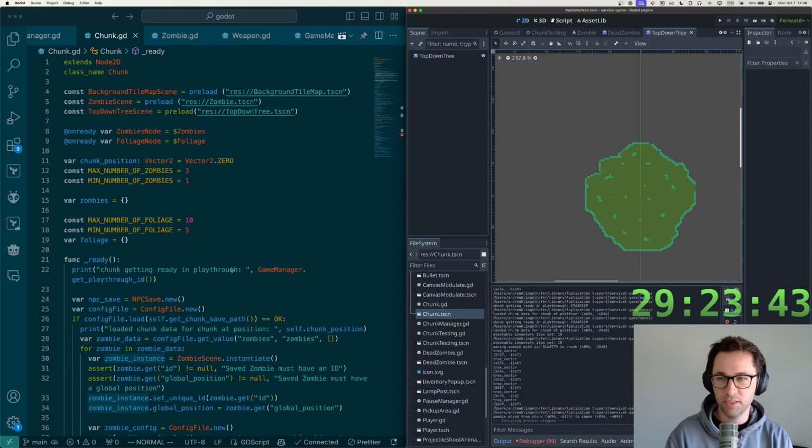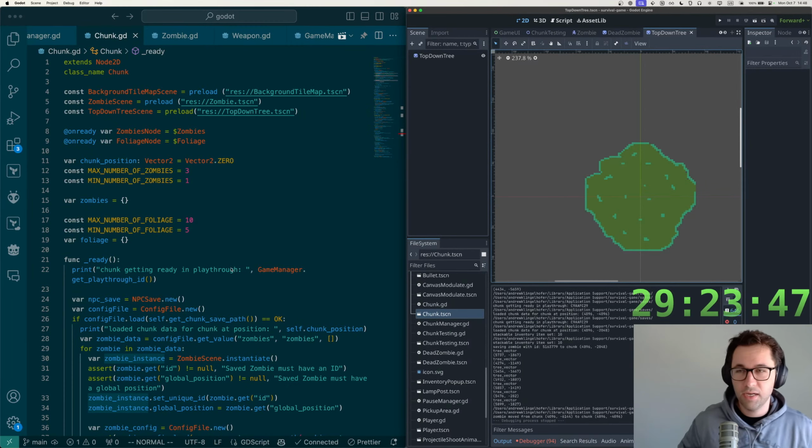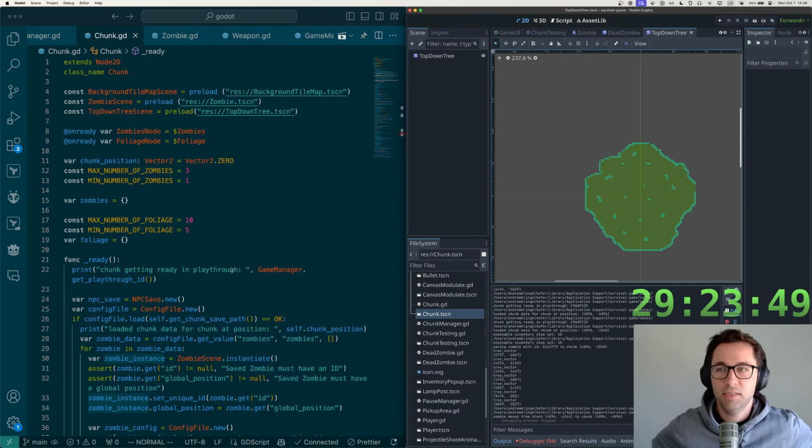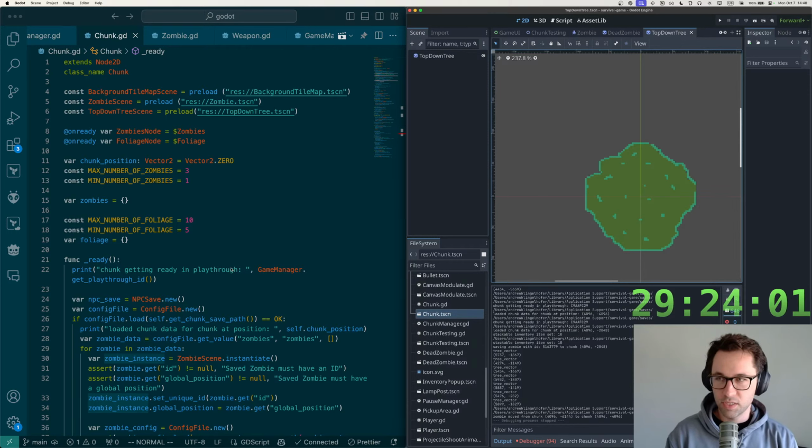Next, I said we were gonna add chests. So this should act exactly the same as a zombie inventory. When it's dead, you should just be able to open up your inventory in the same way, have a dual inventory menu. We created a generic inventory, so now all we need to do is hook that into a sprite of a chest and then add it to the save system.